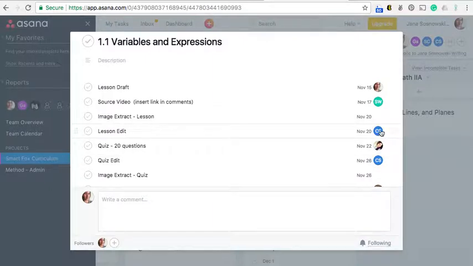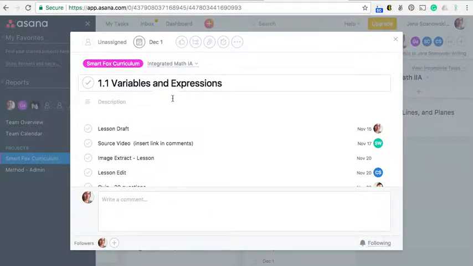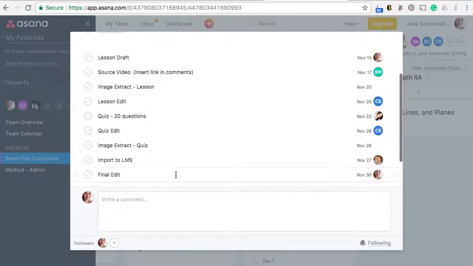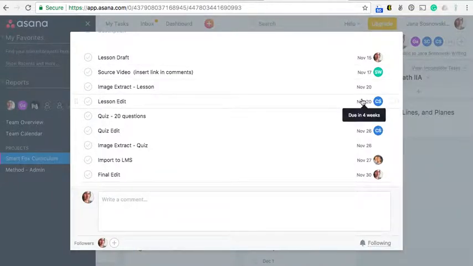Carolyn Simmons, and you'll see her in here as the editor, is going to be the lead on the integrated math project. So if you have any questions or problems about the content itself, you can send her a message through Asana and she will help you with that. If you're going to be late on deadline or if you're unsure what you're supposed to be doing, she will have that information. If you have issues with the LMS and that type of stuff, then you can still contact me. Okay, so back to the flow.